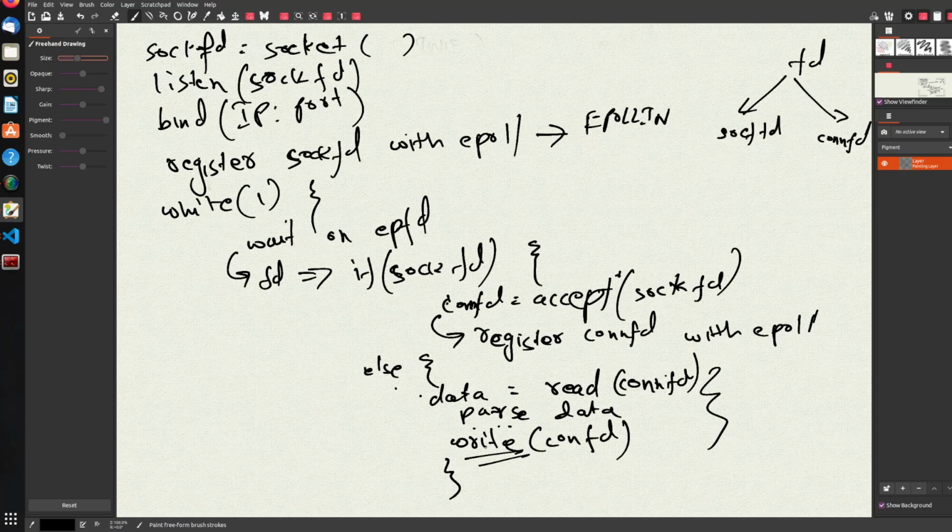What we should ideally do is read, let's say, 128 bytes or 512 bytes from the file, send it to the confd, and loop back to the epoll wait call. That way we are not starving any request, because we are not trying to send the entire data in one go.